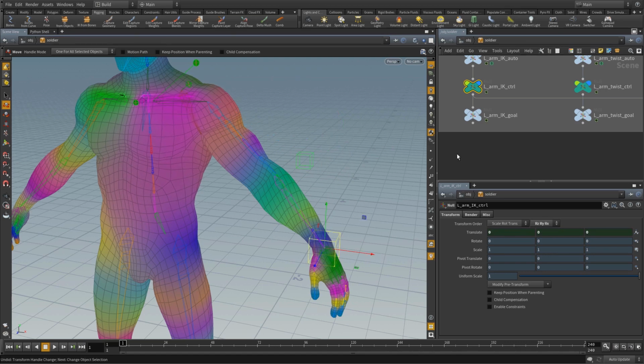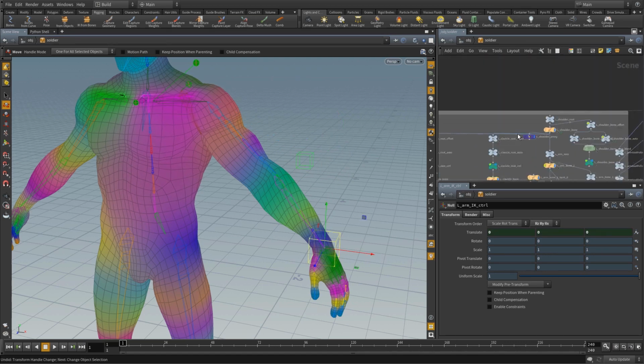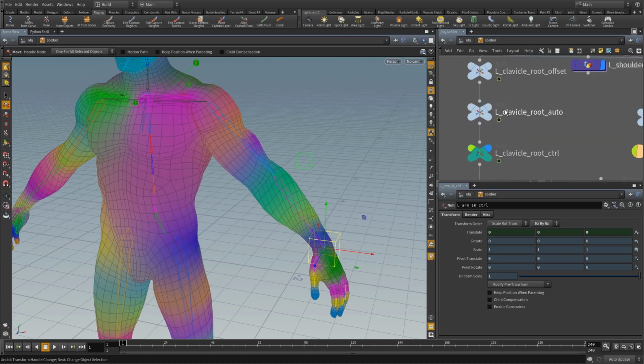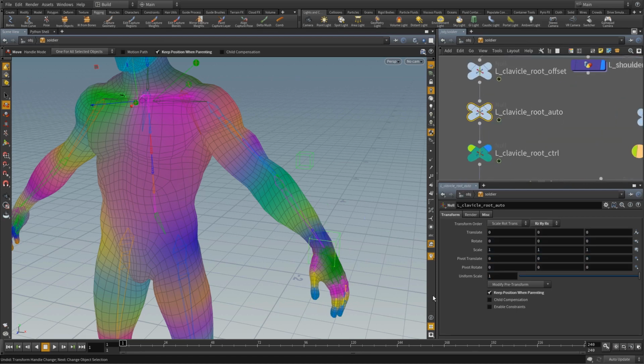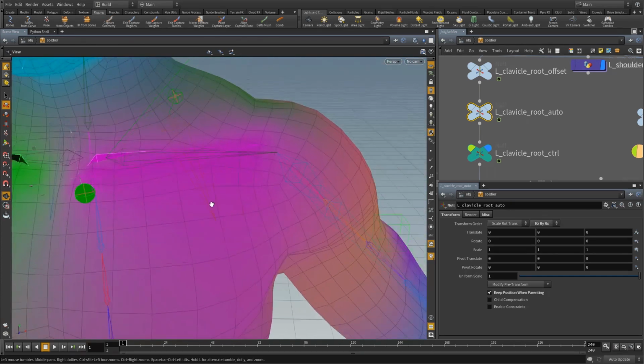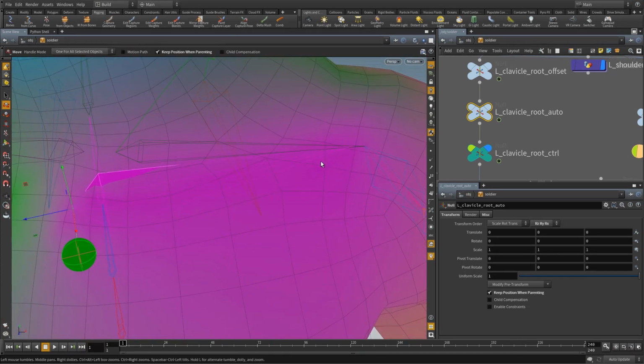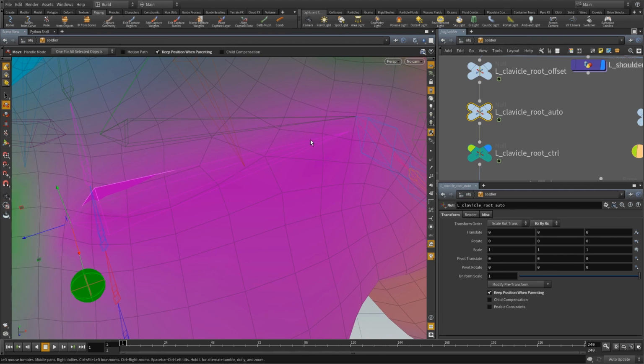So I'm going to undo that. I'm going to come up to my left clavicle root auto. I'm going to re-enable the constraint, but I want you to watch just really carefully. It's a subtle little move, but you'll see that this bone just moves a tiny bit. Don't know if you could see that. It's just a small little adjustment.